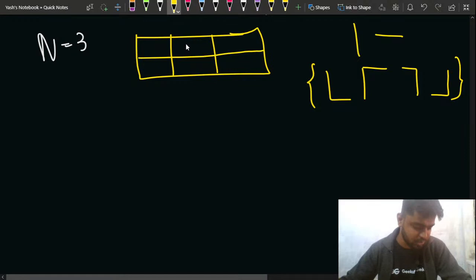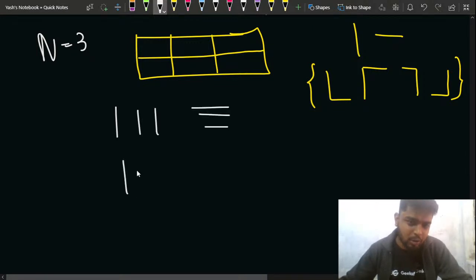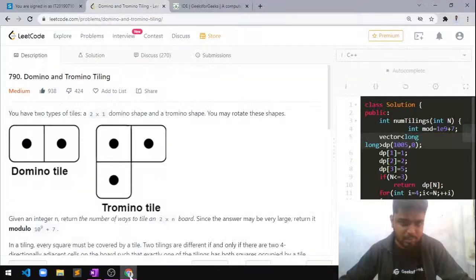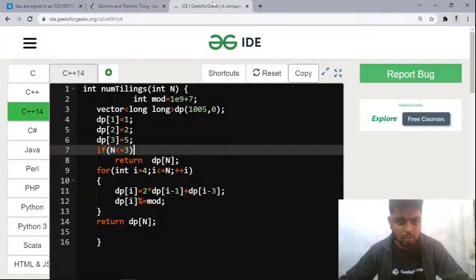Let's say what you can do with this is either you can have 3 dominoes like this, or you can have 1 domino like this and 2 dominoes like this, or you can have 1 domino like this, 2 dominoes like this. All these can be the various situations, right? Is everyone clear with this much part? Just quickly let me know.